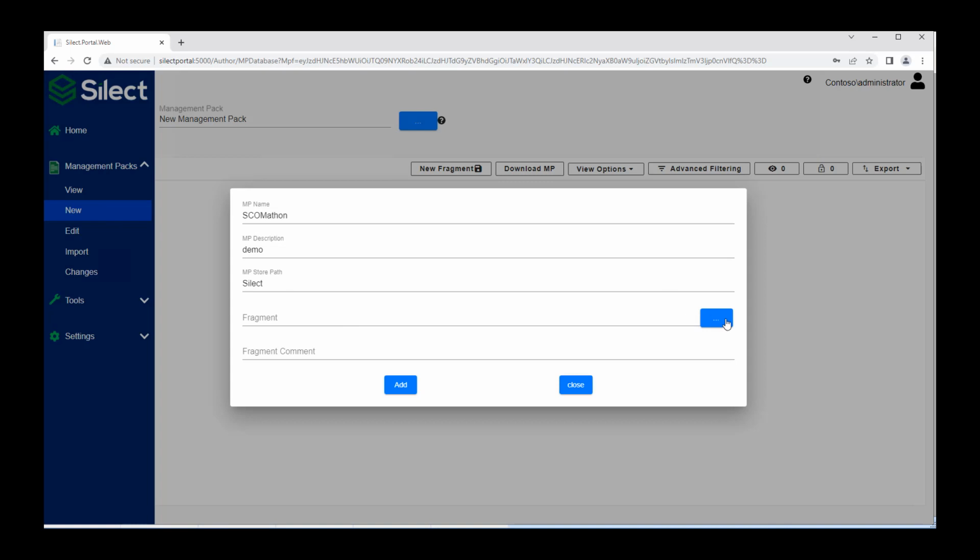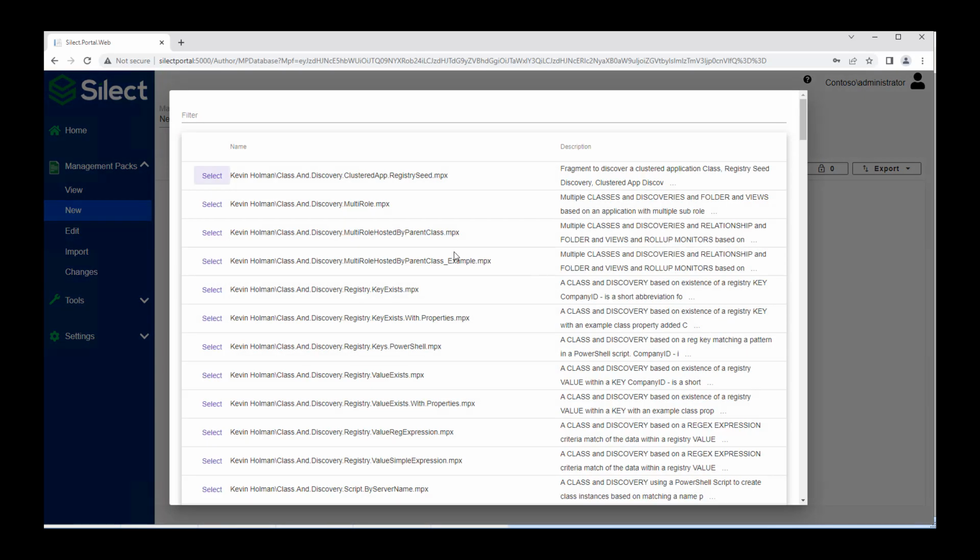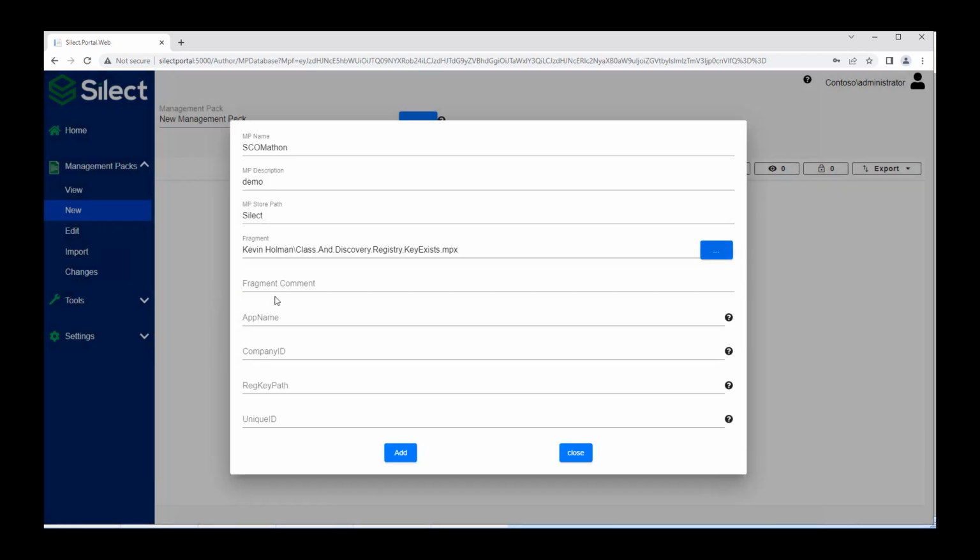Let's add a fragment. You'll see we have access to those same fragments that we had access to earlier through MP Studio. And I'm going to add a very basic fragment that's going to use a discovery based on a registry key.